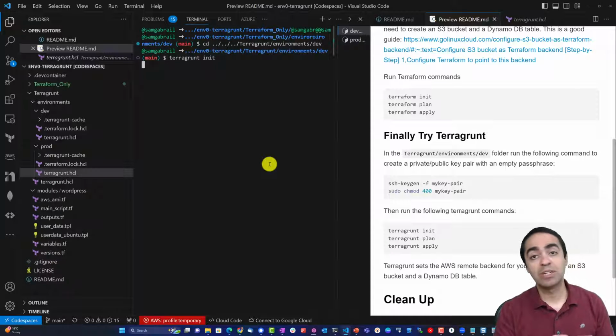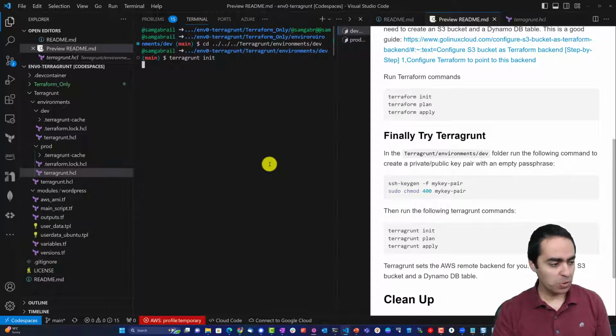You can actually run Terragrunt apply directly, and it will inherently run Terragrunt init. But let's follow the regular process and just follow what we usually do: Terragrunt init, Terragrunt plan, and Terragrunt apply.